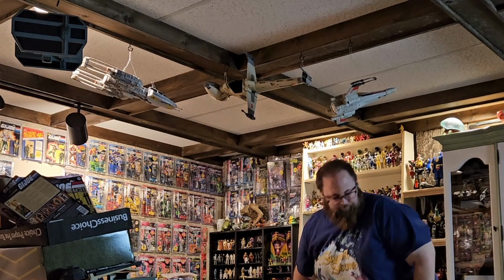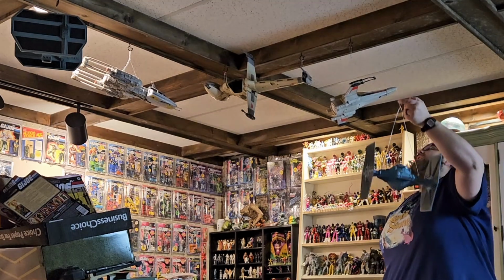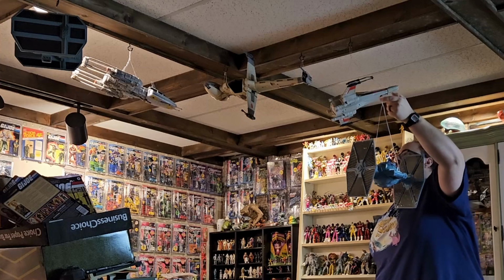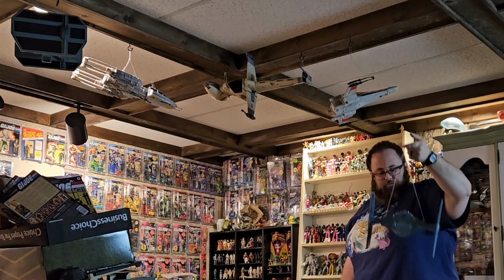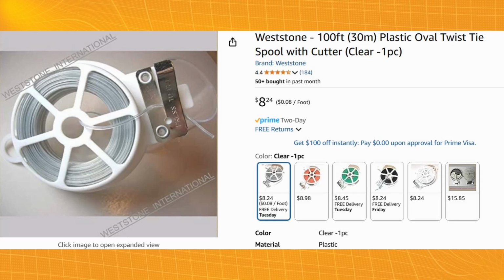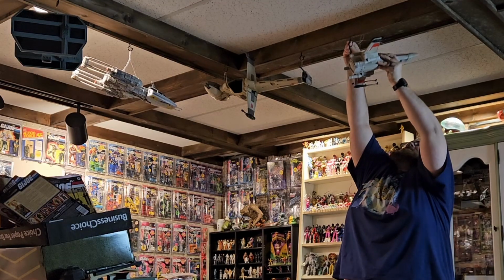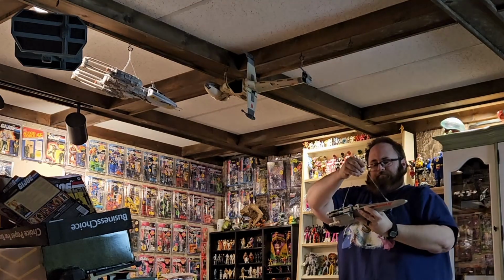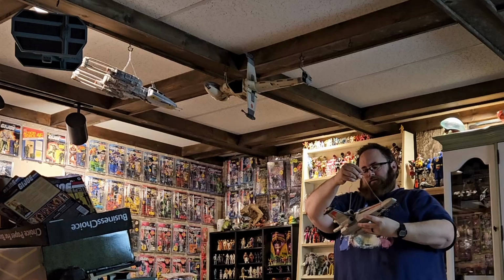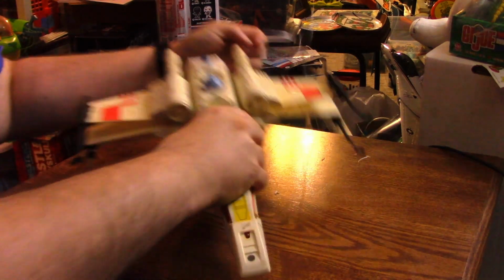Again, referencing my friend Tony from RetroCon, when I first saw his display over the end table, he told me that he often used clear twist ties that were used to hold Transformers in their packages. When I started hanging my ships, I bought a spool of similar clear twist tie material from Amazon. This allows me to cut the material to length to suit the job just like fishing line, but it's really easy to shape and twist and wrap around itself or the ship to create a stable suspension system.